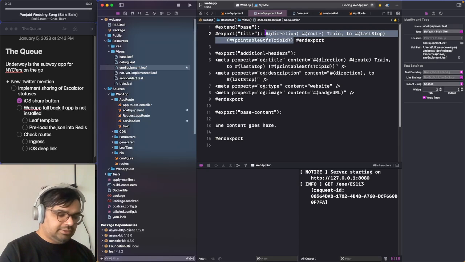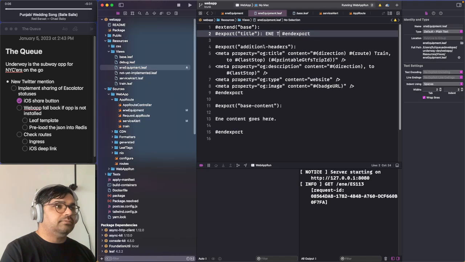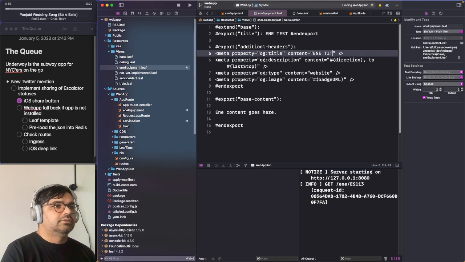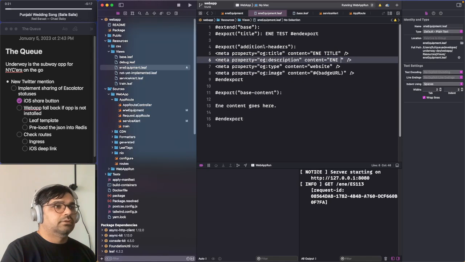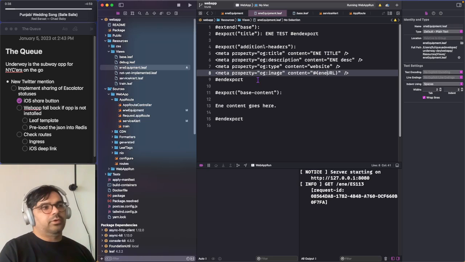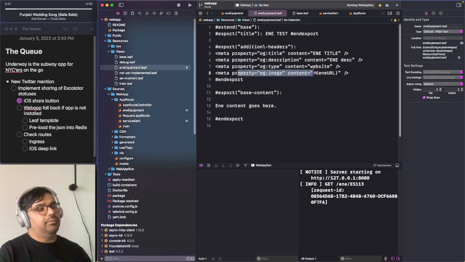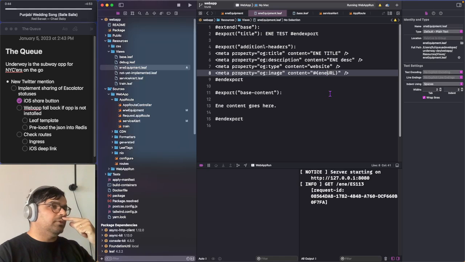Yeah, I guess all this is kind of empty, huh? I guess for the OG image, we can have it be the escalator image or the elevator image.